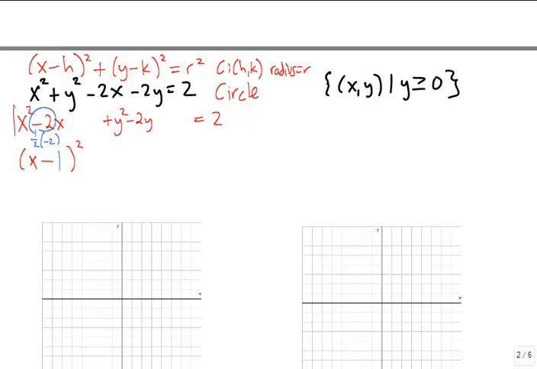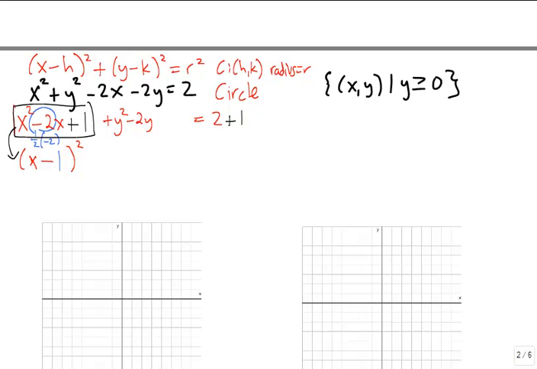Now think about that for a minute. If I were to FOIL this out, I would get x squared, a minus x and another minus x, so I'd also get a minus 2x in the middle, but I'd also get a plus 1 at the end, which I don't have up here. So I need a plus 1 in order for these three terms to factor into the quantity x minus 1 squared. However, I can't just add a 1. That changes the problem. So to balance it out, I'm going to add a 1 to the other side as well, so that I'm doing the same thing to both sides to keep the equation balanced. So now we've rewritten the x's in this factored form.